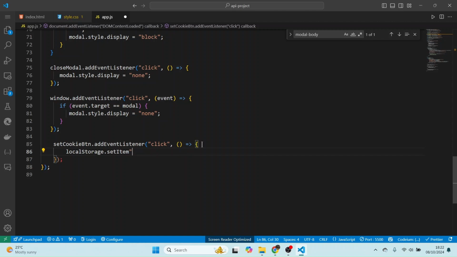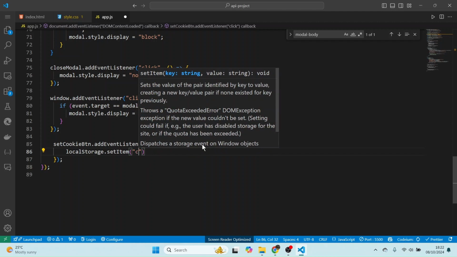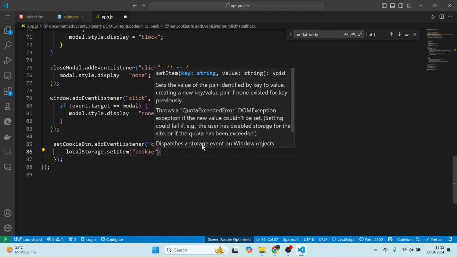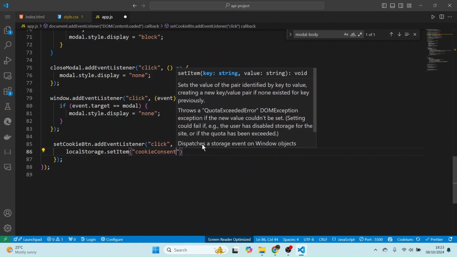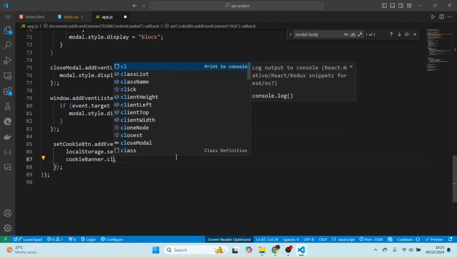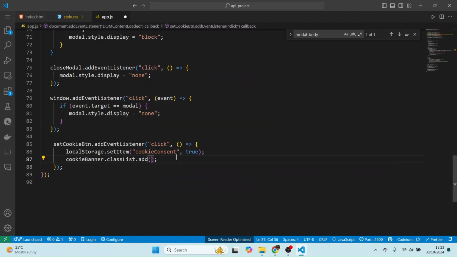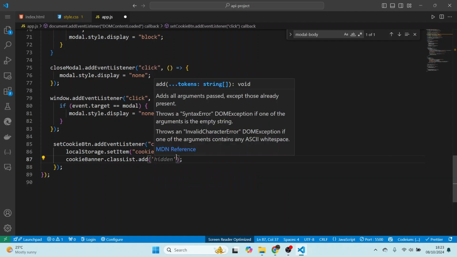We want to set cookies, local storage, and then set cookie consent, then we want to set it to true. Then we want to add in the cookie banner, but I can add a hidden class. Since we have a hidden class, classList.add, and then we want to add hidden. Yes.